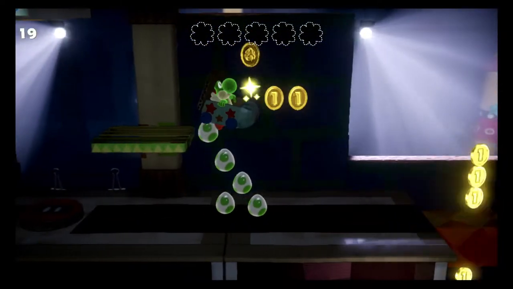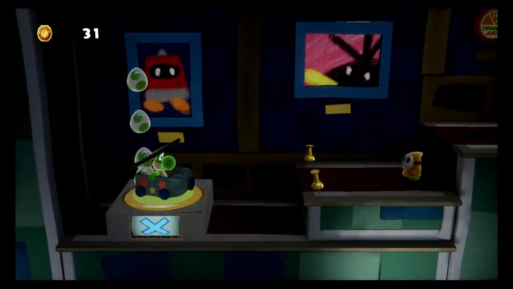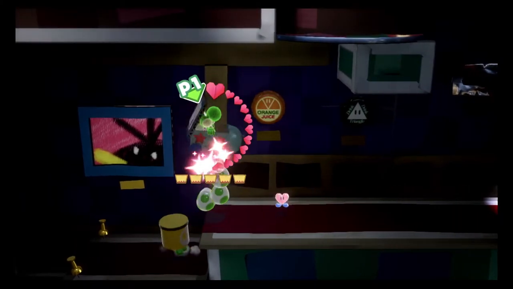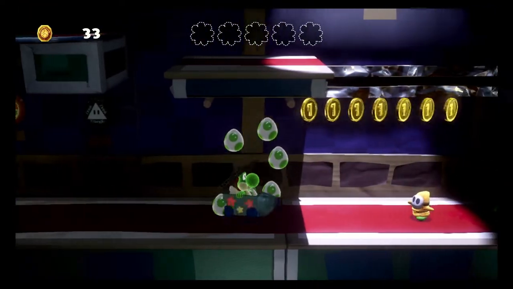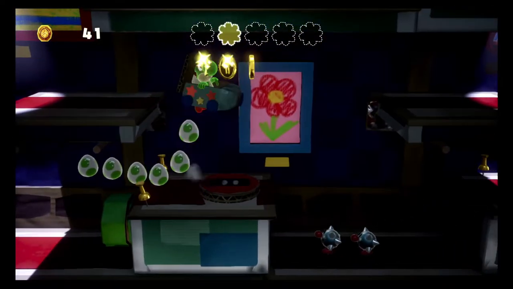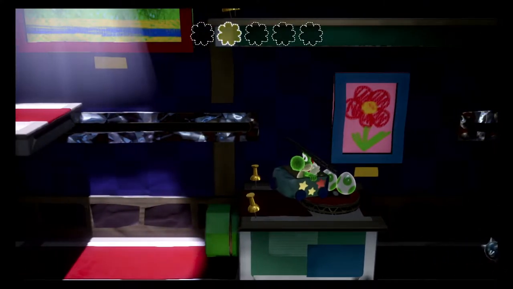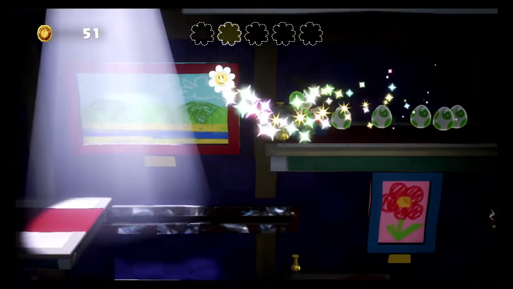Okay, let's go take a bite out of him. Alright, let's go. Going down. Nice. Okay, now we know he can't jump up. We are now on the second flower, so where was the first one? Okay, I've got the flower.